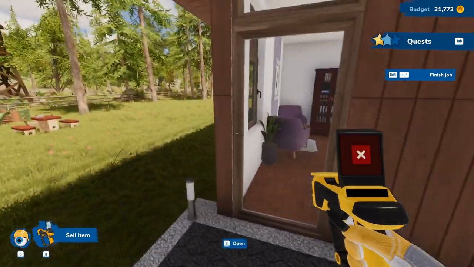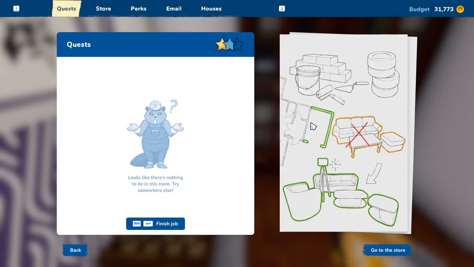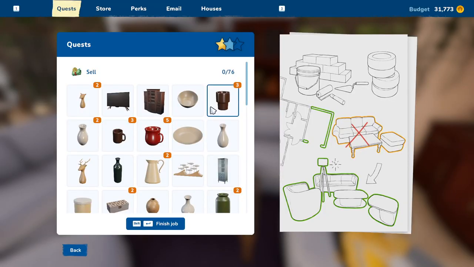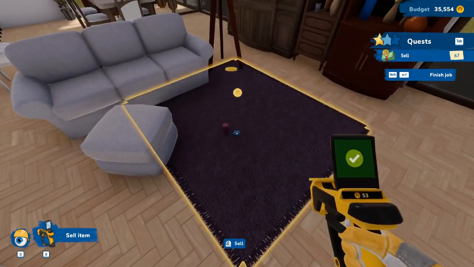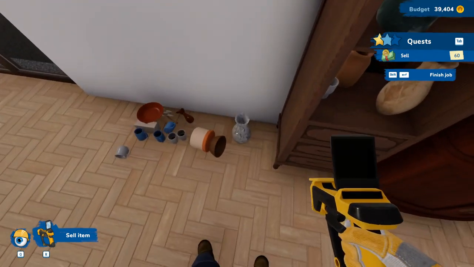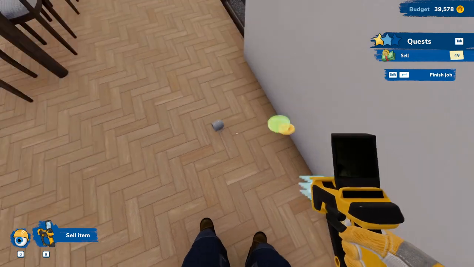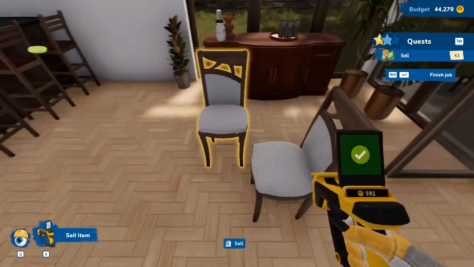So let's sell this guy. Oh, that is a door. Okay, nothing in here. They want us to sell everything. Okay, I can sell everything. Easy peasy. Oh my goodness. Easy peasy. Give me all that cash money, baby.